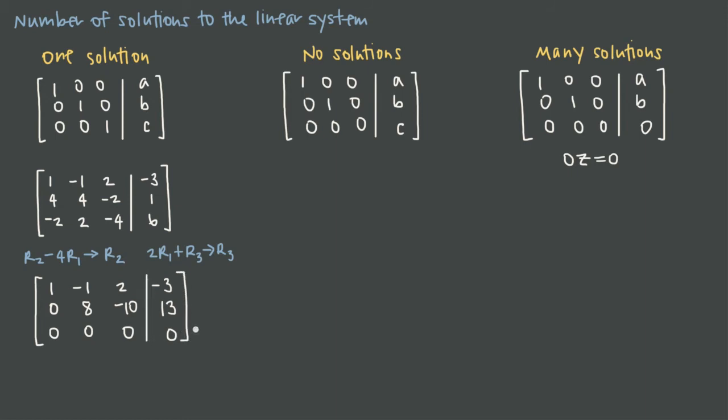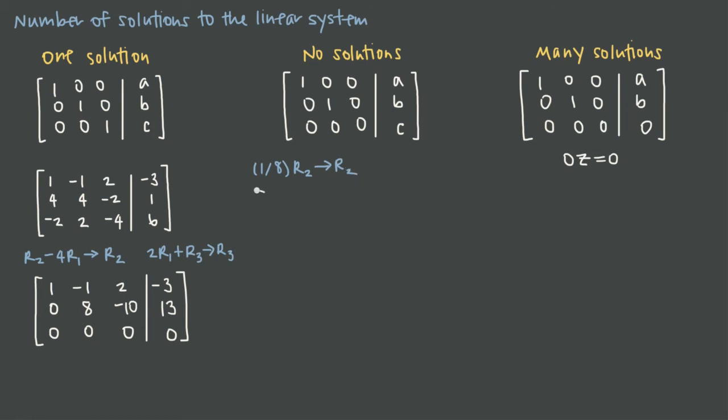So already, without going any further, we can tell we have infinitely many solutions, because this last row of the matrix is a full 0 row, which matches this mini solutions matrix where we have zeros all across the bottom. So we know already the system's going to have infinitely many solutions. If we want to continue to simplify, we can do that by continuing to work on the first and second rows. So let's go ahead and divide through the second row by 8, or multiply through the second row by 1/8. So that row operation will be 1/8 times row 2 is going to replace row 2.